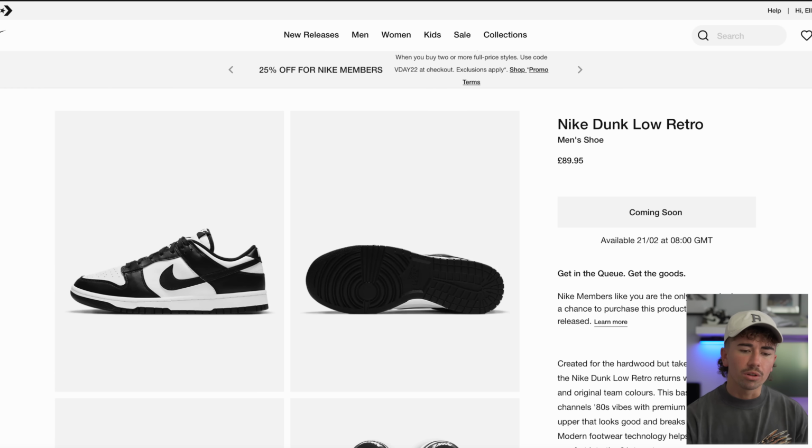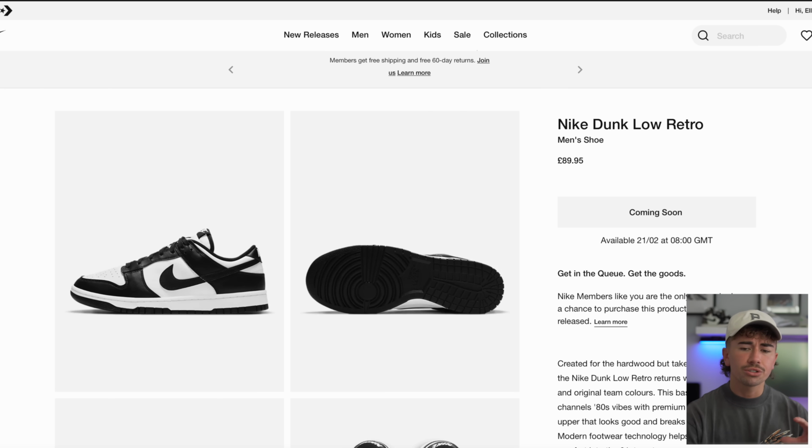Either way, up next, let's talk about the Nike Dunk Low Panda, the long-awaited restock for a lot of you EU guys. I know these already restocked out in the US, so EU, listen up. I'm going to give you all of the details. So right now, I'm over here on the Nike website, and we've actually got a couple different variations of the Panda Dunk, so if you want any of these, definitely put your names in the hat.